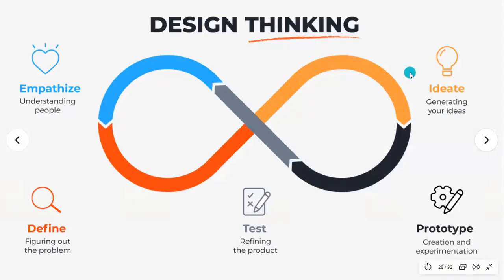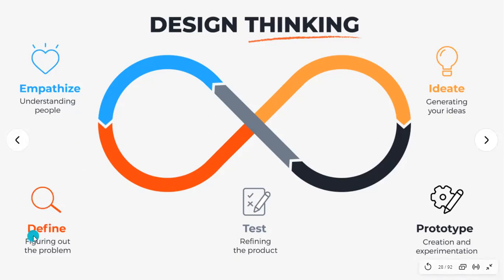It's an iterative process. And if you look at it, it's kind of iterations that keeps on happening, building, measuring, and learning. 5 steps of design thinking are empathy, understanding people. That's where the human centricity comes into the picture. Once you have empathized with people, once you have understood their needs, and along with the needs, we also understand their insights. That's the time we will be able to find the problem.